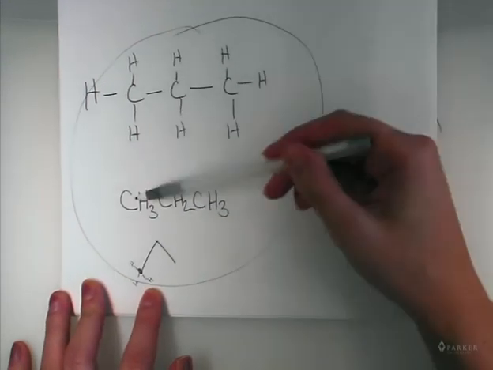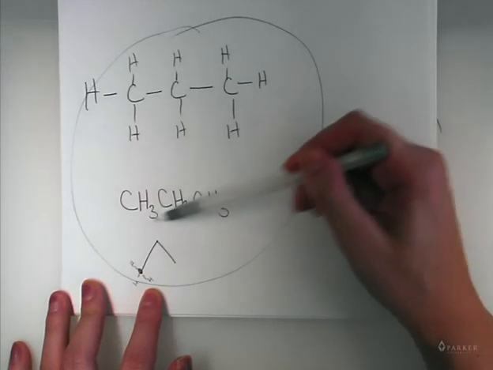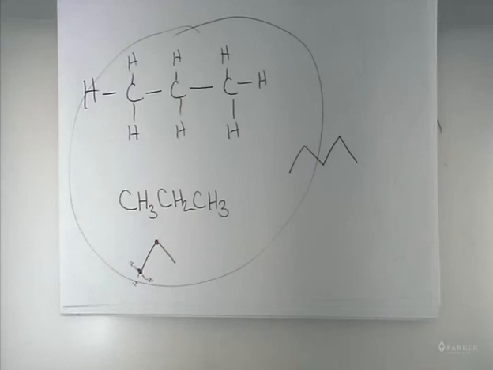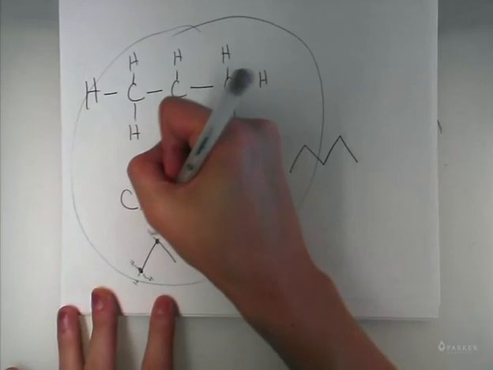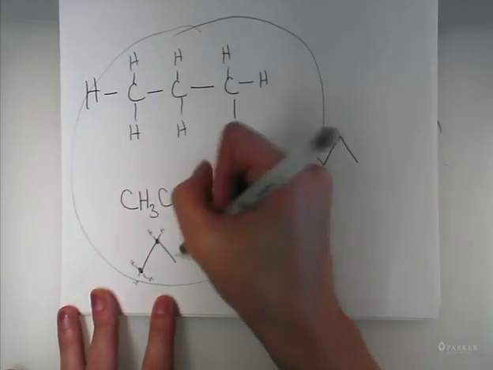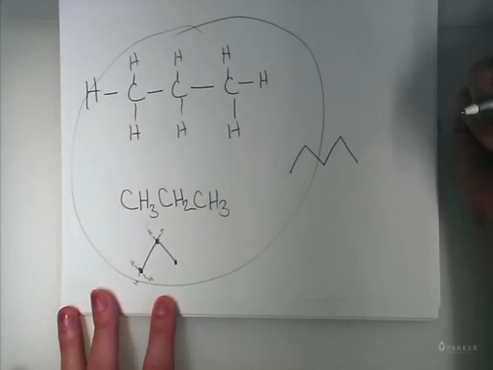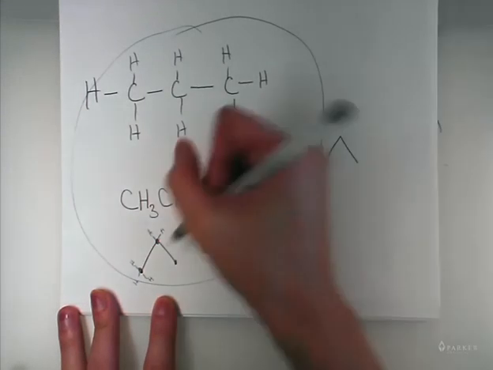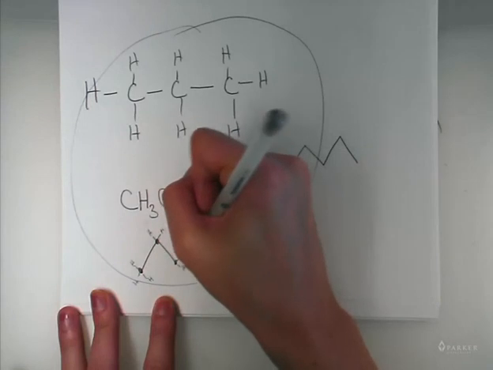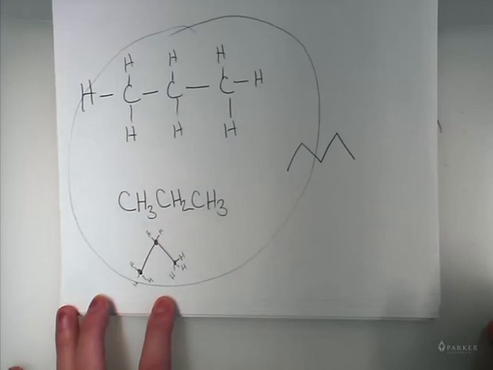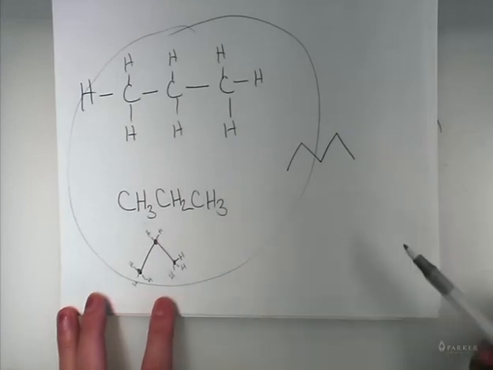And if we see here, what did we have there? 3 hydrogens. Now let's look at this carbon. How many bonds are coming off of it? 2. So how many hidden hydrogens? 2. And then this one right here, there's 1 bond shown. So how many hydrogens? 3. Now we don't ever draw the hydrogens on this. I just want to show you so you can see them. But that's what it stands for.